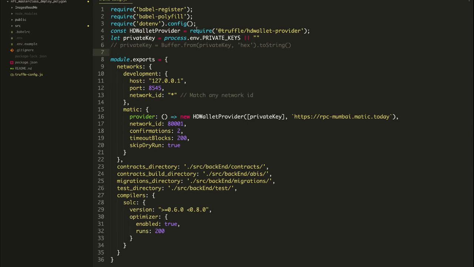But now our development environment configuration file is actually going to read this .env file from here. So this is a Node global variable called process.env. This just finds all the information from that .env file. And this variable inside of here called private keys, all right, it's going to read that information and save it to your variable right here.